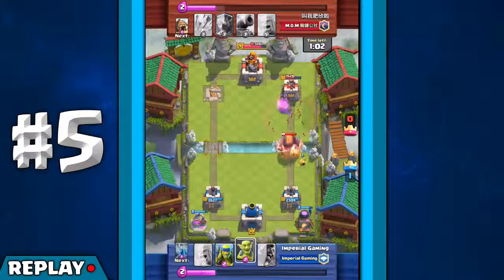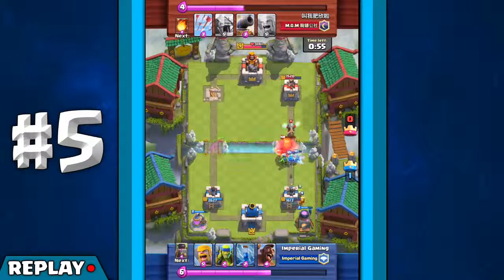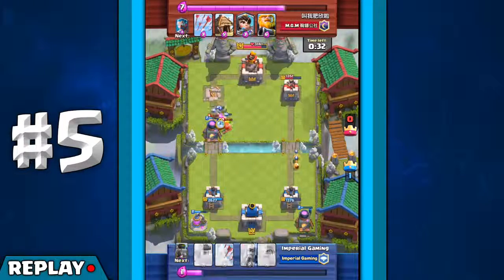So for the main damage sources in this deck, I decided to go with the Goblins, which only cost 2 elixir, and of course the famous Barbarians. Now the reason why I like to use the Barbarians so much is just because when it comes to facing things like the Giant, the Royal Giant, and of course the Bowler, other Barbarians when surrounding them can be really effective.